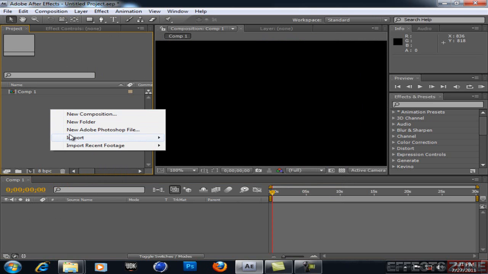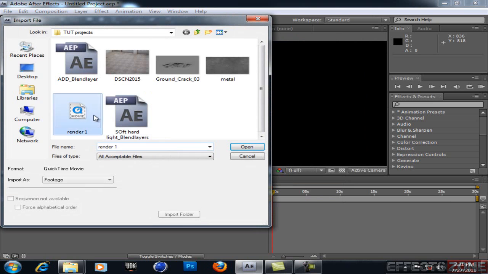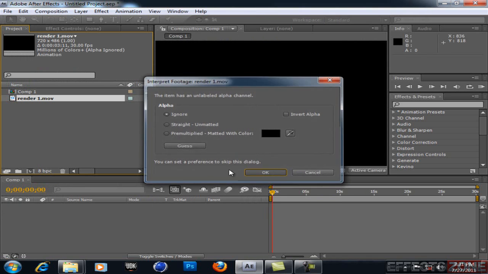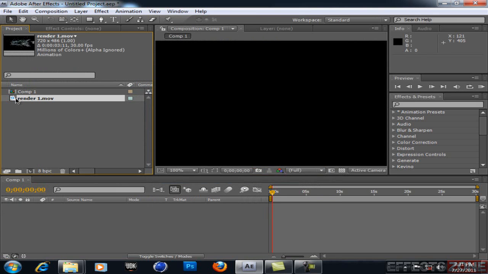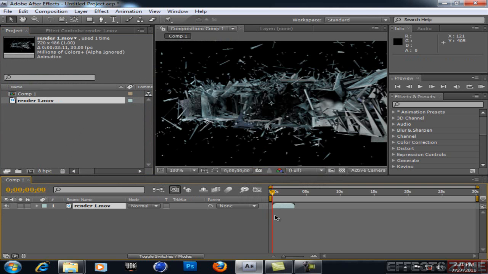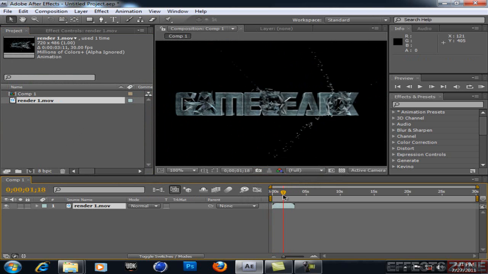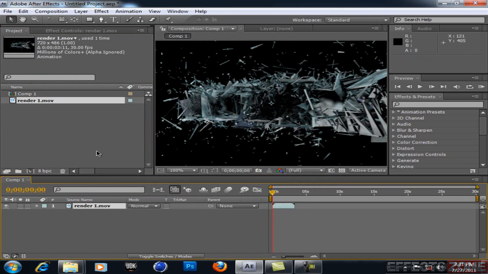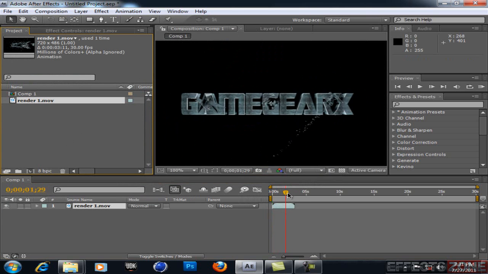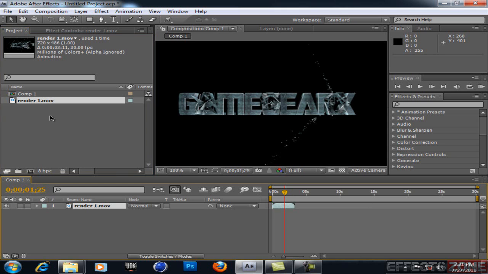For example, here we'll import a file of a motion graphic. You can simply drag your file into this composition panel here, and you will be able to access it now. So what does the composition do actually? Let's say you want to edit this render or a footage or image, whatever you have here in your project panel, you cannot edit it without importing it into a composition.